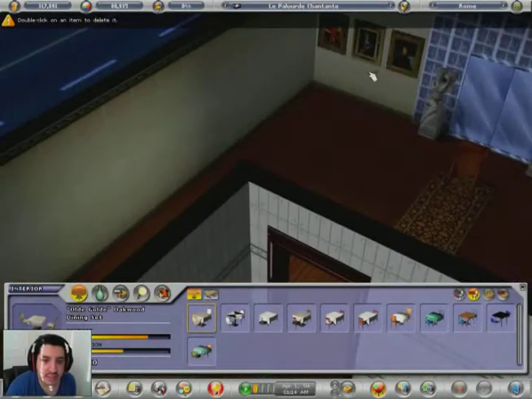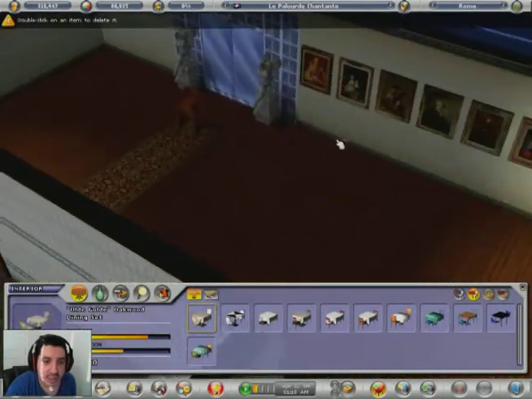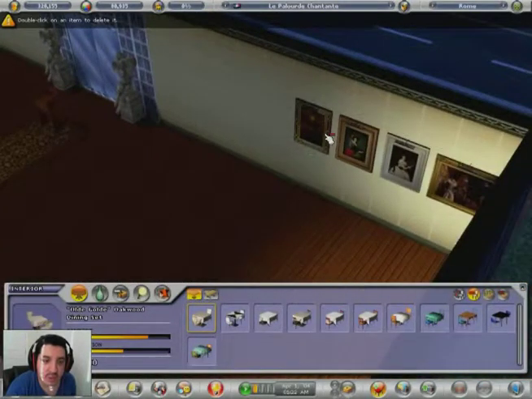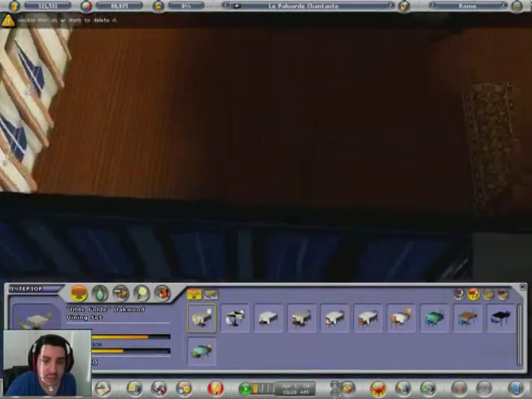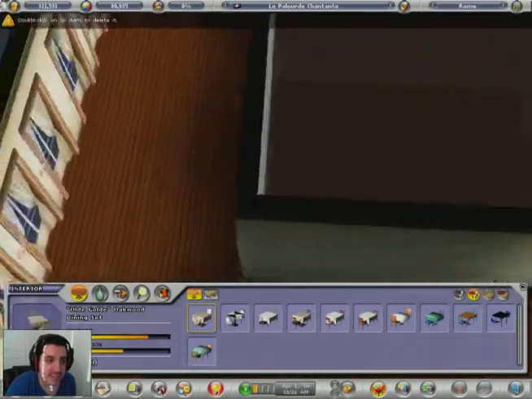I'll put up the good stuff instead of all this stuff, because this will definitely total up into my profits. Okay, there we go. Okay, keep that clock there. Okay, keep the kitchen the way it is.